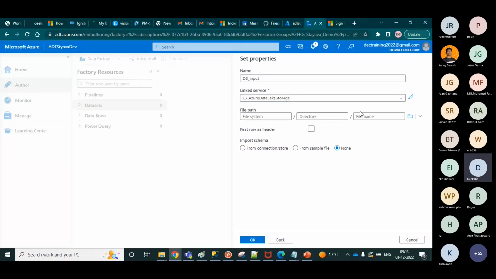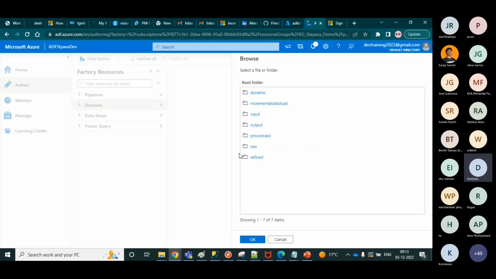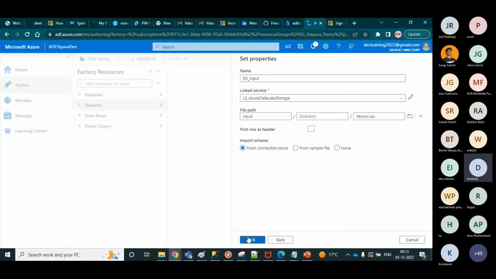But the path, a specific location, you need to define here in the data set. So I'm going to click on browse and I will see the list of containers. But where is my data available? I need to point to only that. As I told you, you could have 10 different containers. How will Data Factory understand from where to pick up data? That specific location you need to point out with the help of the data set. So in the data set we are now defining that location, your data property. My data is available in the input folder, so I'm going to choose the input folder, click on person.csv and click OK.